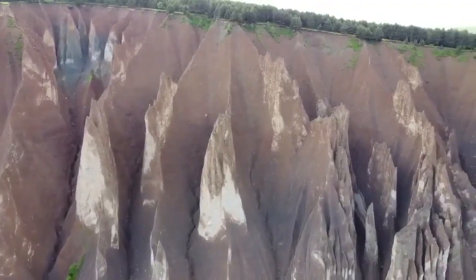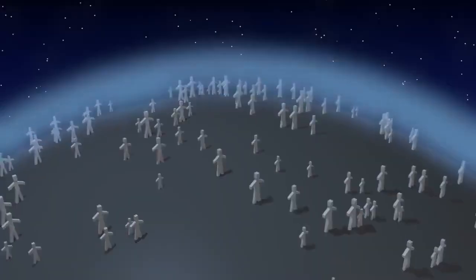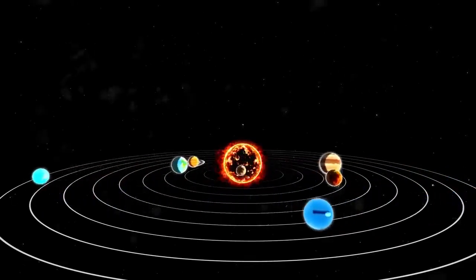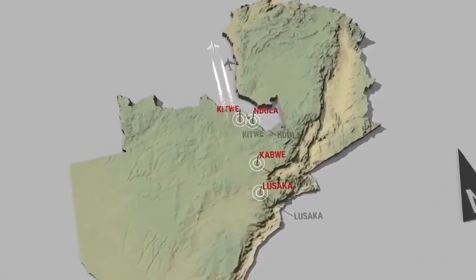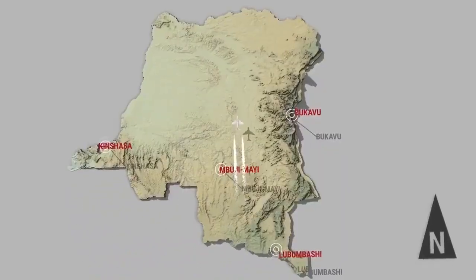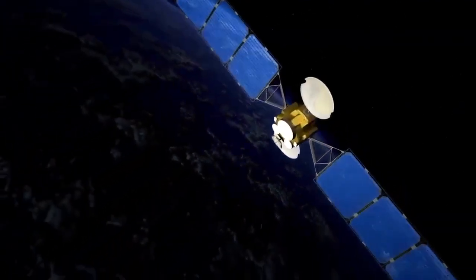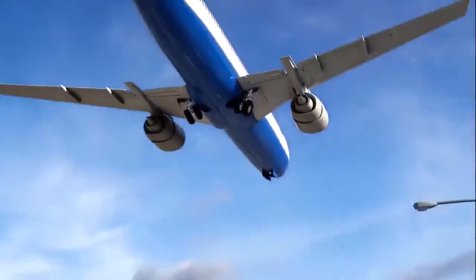The team thinks that these bladed terrains are the result of Pluto's changing climate. Their appearance under specific conditions and in particular locations reveals how the surface responds to environmental changes. This discovery enhances our understanding of the processes that shape Pluto and other icy planets in our solar system, highlighting the complexity, dynamic nature, and diversity of planetary surfaces. Shama Mishra, a postdoctoral researcher and science team contributor at NASA's Jet Propulsion Laboratory in Pasadena, California, noted that the findings suggest these bladed terrains may be present in other regions of Pluto as well. The New Horizons team continues to analyze the data collected during the flyby, uncovering more mysteries about Pluto and the smaller worlds in our solar system.